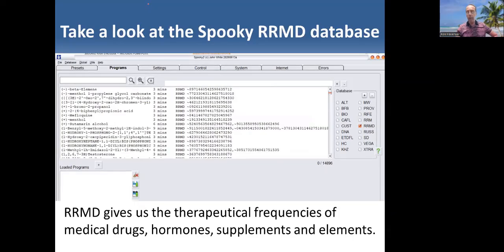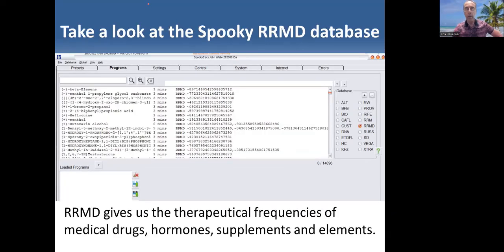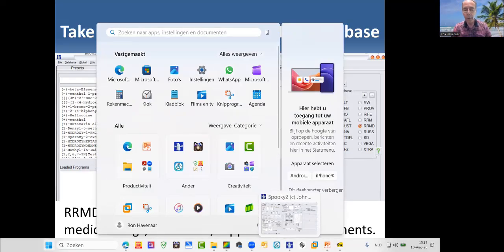So there is a database, an enormous database, I must admit. And it grows with every update, because this is already an older picture. Here the RRMD database says 14,000. I believe we just saw 19,000.